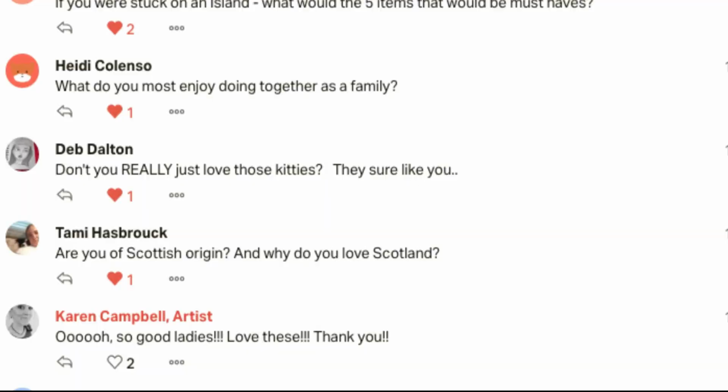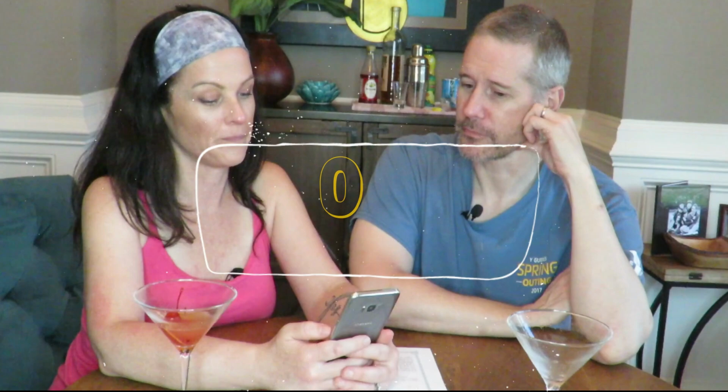Oh, I love this question. Tammy Hasbrook asks, are you of Scottish origin? And why do you love Scotland? No, not 1%. And because it's awesome. Sean, are you of Scottish origin? I am. What percentage are you? Don't really know exactly. Like a million percent. No. You're Campbell, for Christ's sake. And a Crawford on the other side, which are both like full Scottish. I'm not huge into genealogy, but it is true that the Campbell clan participated in the slaughter of the McDonalds. You did kill them, and then we were all run out of the country. So we came to the United States.